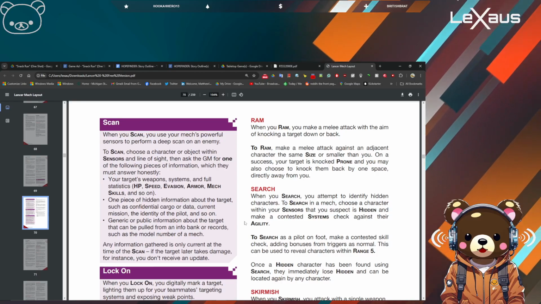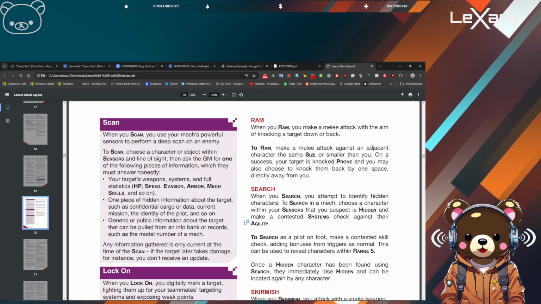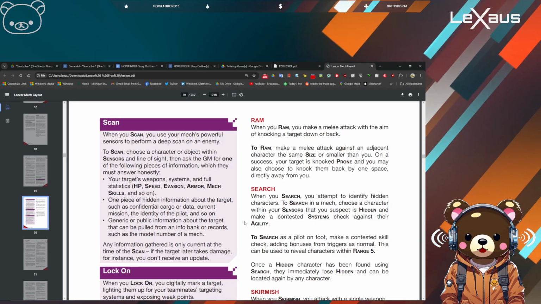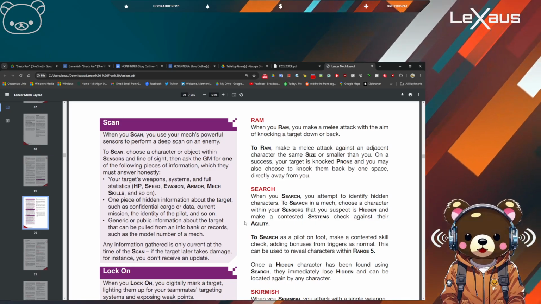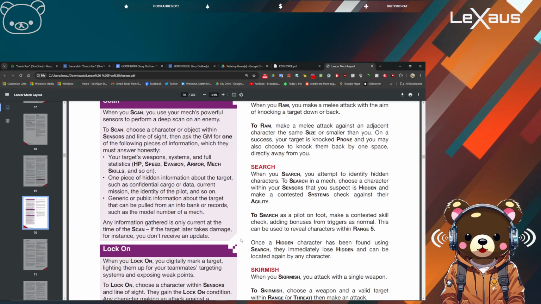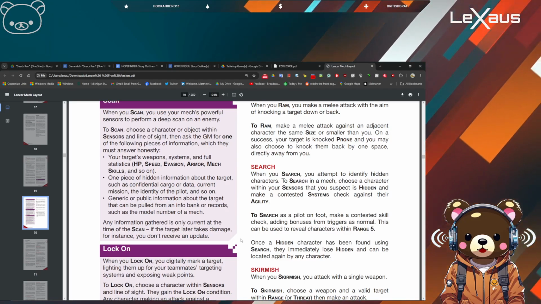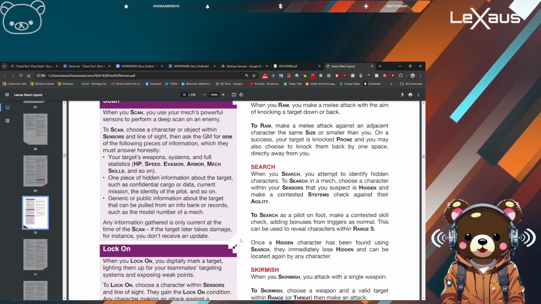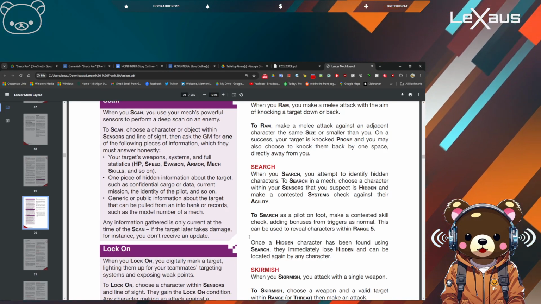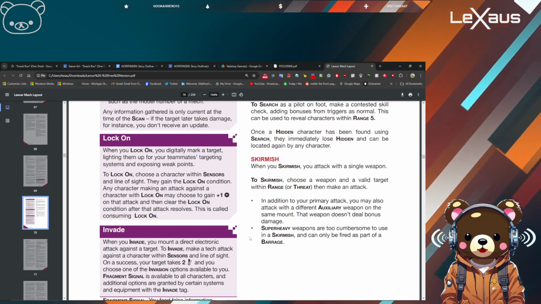Search. When you search, you attempt to identify hidden characters. If you search in a mech, choose a character within your sensors that you suspect is hidden, and make a contested systems check against their agility. Ooh, I didn't realize that was contested. If you search as a pilot on foot, make a contested skill check, adding bonuses and triggers as normal. This can be used to reveal characters within range 5. Once a hidden character has been found using search, they immediately lose hidden and can be located again by any character.